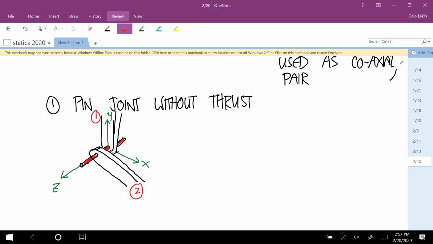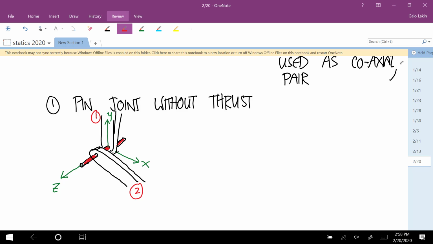And let's think about translations and rotations. So if I position it like this, can this top piece translate along the x-axis, forward or back? No. Can it translate up or down along the y-axis? Not the y-axis, okay? But it can translate back and forth along the z-axis. So what directions are the two forces going to be applied? Yeah, so there's going to be one force in the x direction, one in the y direction.